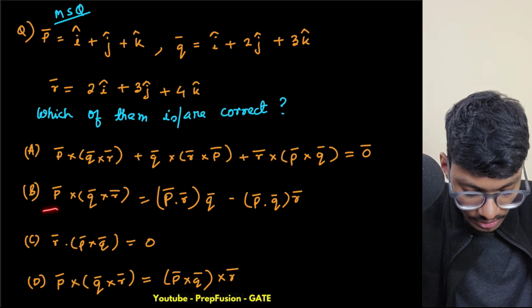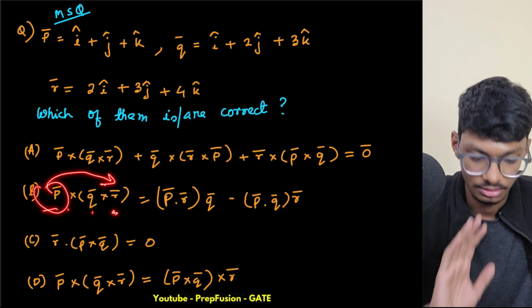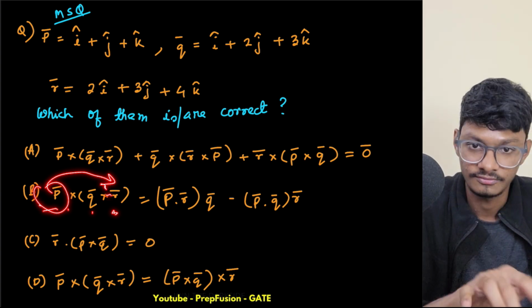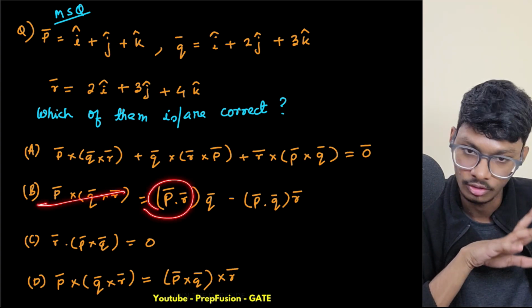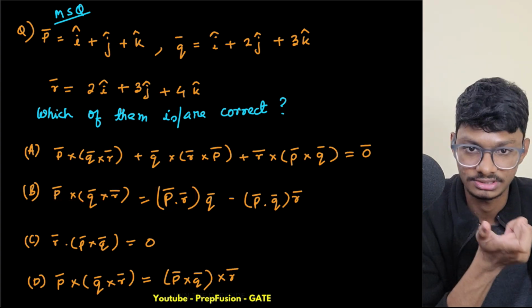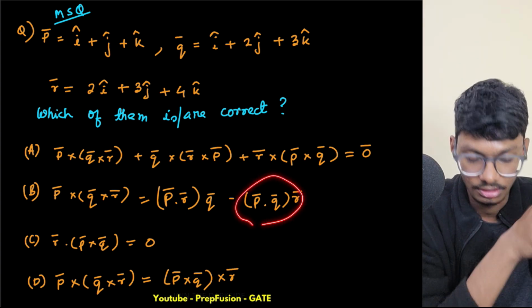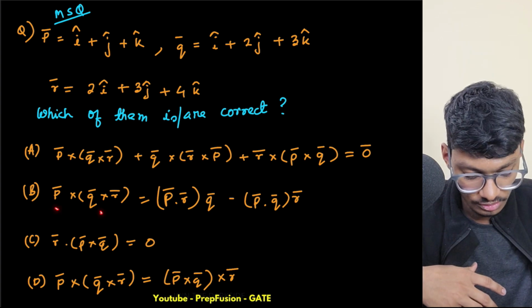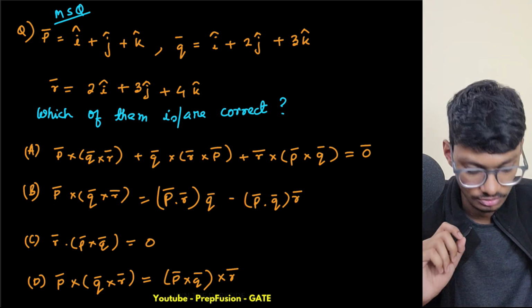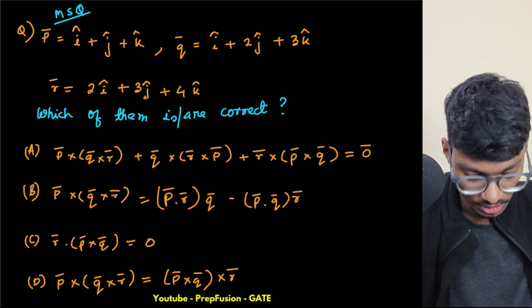So when P cross Q cross R is here, first we take the further one. P dot R. First we tell the further one to come close to us. So P dot R becomes this, and what is remaining? Q is remaining, so Q will come here, and then we take the nearer one, because the nearer one is already near us. So P dot Q R, and this is negative, so the negative sign will come here. I hope you remember this basic formula from class 11. We remember this, so this is correct.